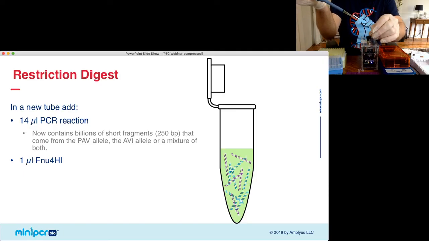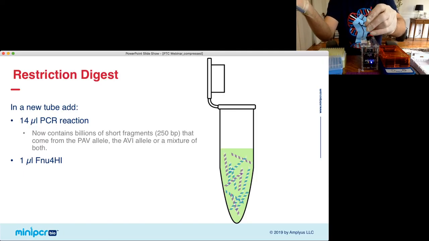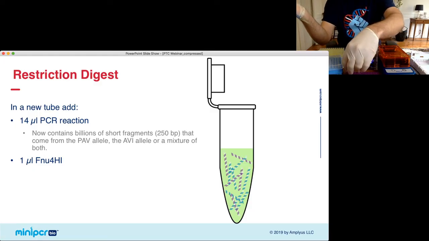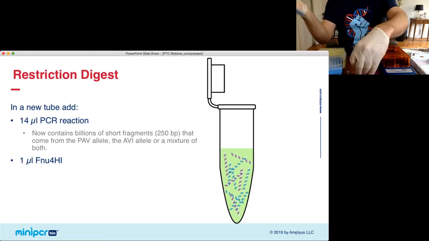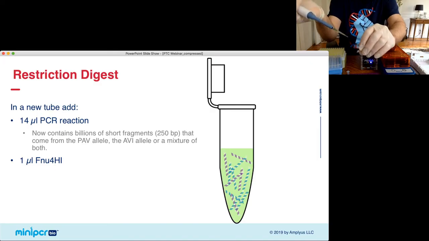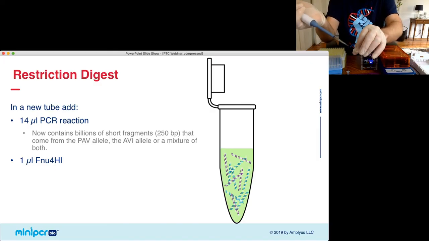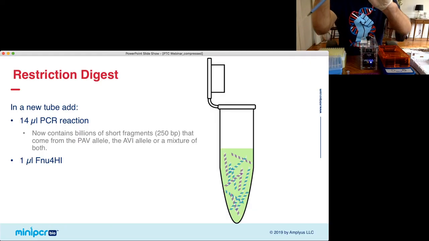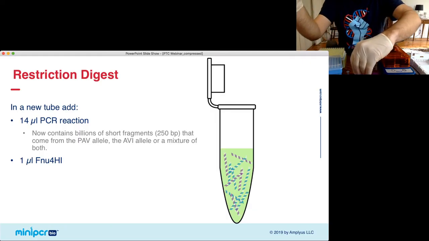And the PCR now is really all just those taster and non-taster alleles. That's basically all that's in this tube. The original DNA sample that we put in there is still there, but there's so little of it in comparison that it doesn't matter. And so we're just splitting this in half. Okay, so this is the one we're going to restrict.